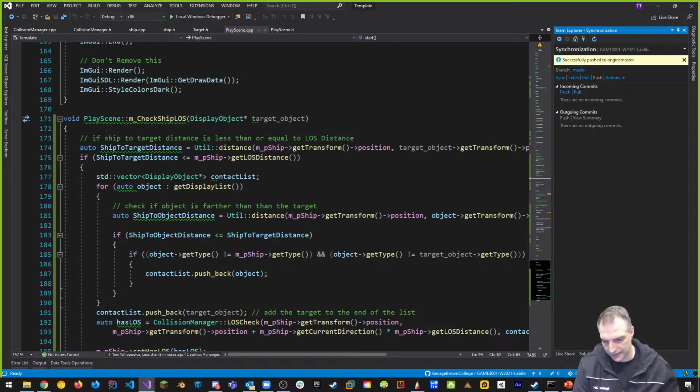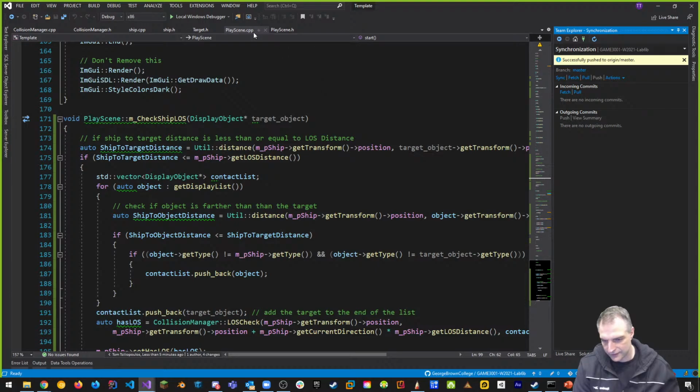I need to be able to pass not just the target, but I should pass for every object. If I had multiple ships in the scene, should I have more targets as a vector? Sure, I could do that. For every target I have, I can check ship line of sight with multiple targets. I can check ship line of sight for each target, right? Nikolai says a game object vector. Yeah, there's lots of stuff.